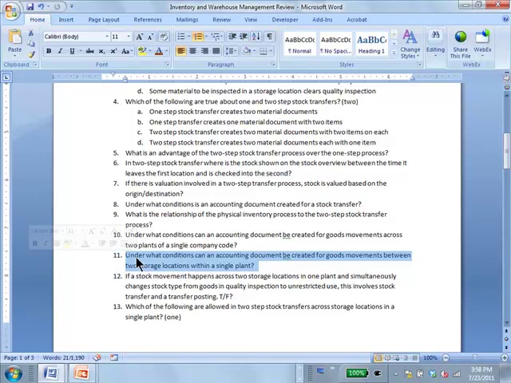Because with the valuation level, there are only two choices. One is company code level, the other one is plant level. In other words, if you move anything within one plant, the value will not change. No, but the book explicitly mentions that if you're using split valuation, then it can happen. Oh, yeah, if you have split valuation, that's the condition. The same material is valued differently under different conditions.